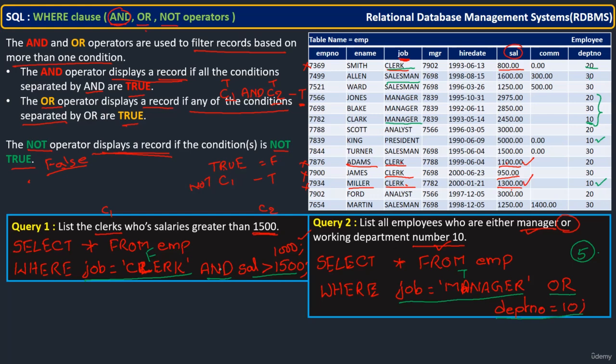So that is what in case of optimization, these things are going to be useful. And that is why actually job equal to clerk, salary greater than 1500, which you have to write down as condition 1, which you have to write down as condition 2, basing on the data you have actually. So those things we will see in a separate lecture actually. So this is just for the information how to use these operators.